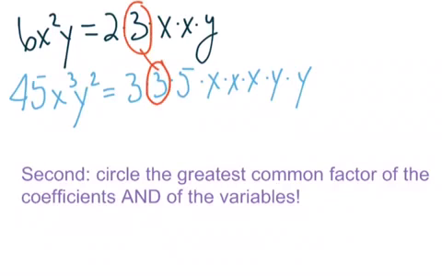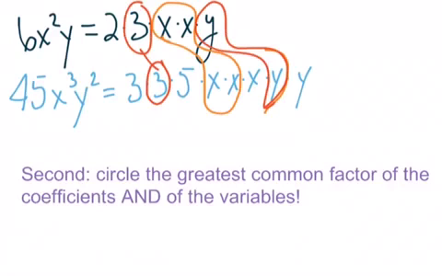Then how many x's do we have in common? Okay, now granted, we have 3 on the second one and 2 in the first one. So how many do we have in common? Well, we have 2 up top, 2 at the bottom. So I'm going to circle those as such. How many y's do we have in common? We just have 1 y in common. I'll do that in red.